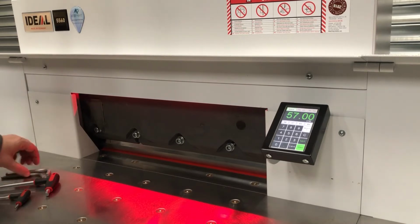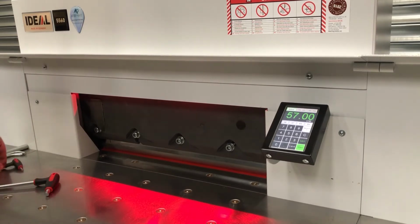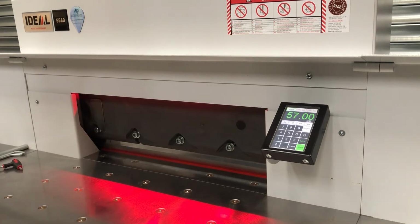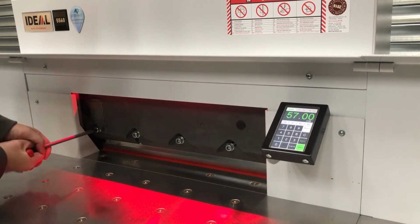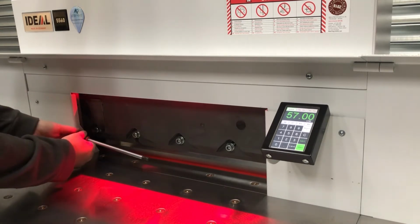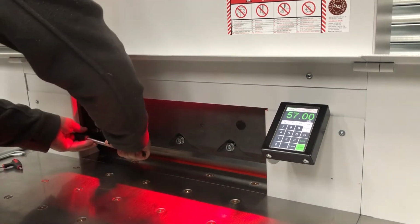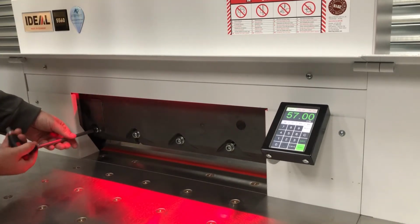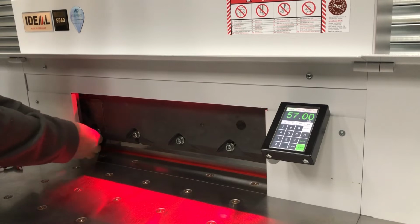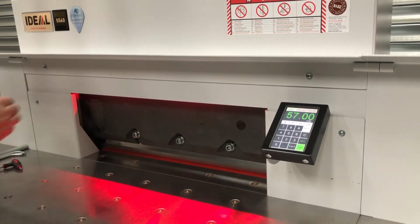So using the T-bars as opposed to standard tools, I'm going to remove the end blade bolts from the machine. These do normally get quite tight, so you may need a bit of force on them. So just need to crank them off anti-clockwise and remove the blade bolt completely and put it out of the way to one side of the machine.